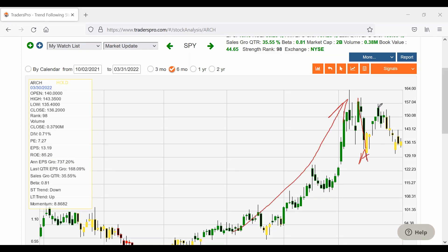Arch Resources — 98 strength rank. This one still has a hold signal but I like the chart pattern. You have this sharp uptrend right here — this looks like wave A, wave B, wave C — it looks like an ABC correction. If you don't know what ABC patterns are, I have a training on that — go to the YouTube channel, there are months worth of trainings in there. The bottom line is it looks like it's in a correction or consolidation right through here, and when that's done it should continue the uptrend. We're just waiting for this to go from hold to buy as the signal to get in.